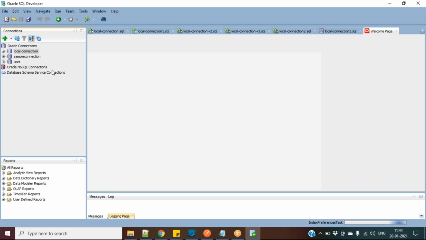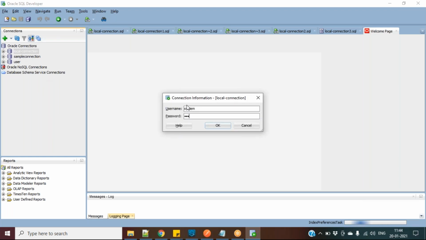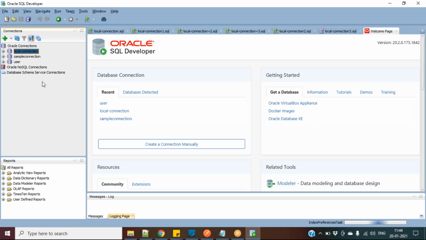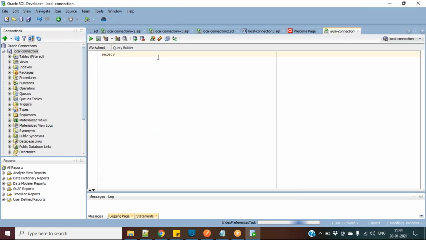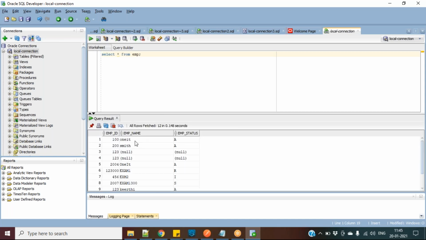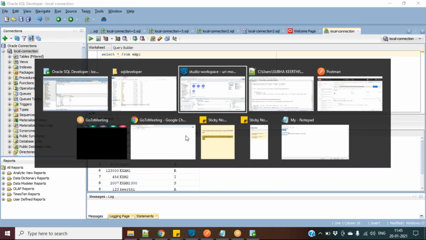I'm just connecting to a local connection here. Let's see, I'll just do a select star from EMP. So EMP ID, EMP underscore name, EMP underscore status.